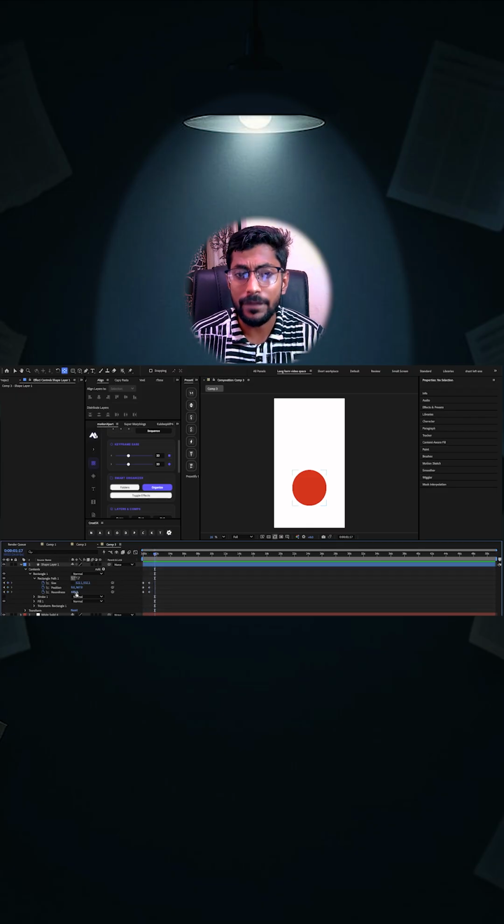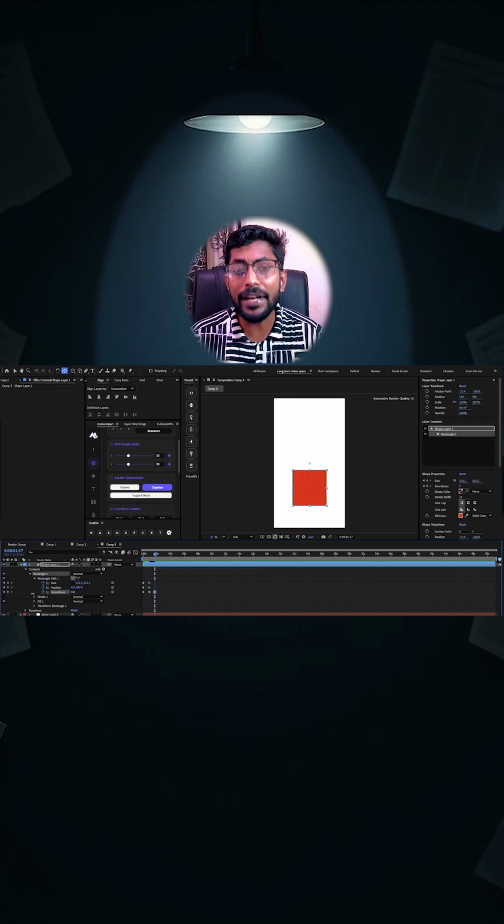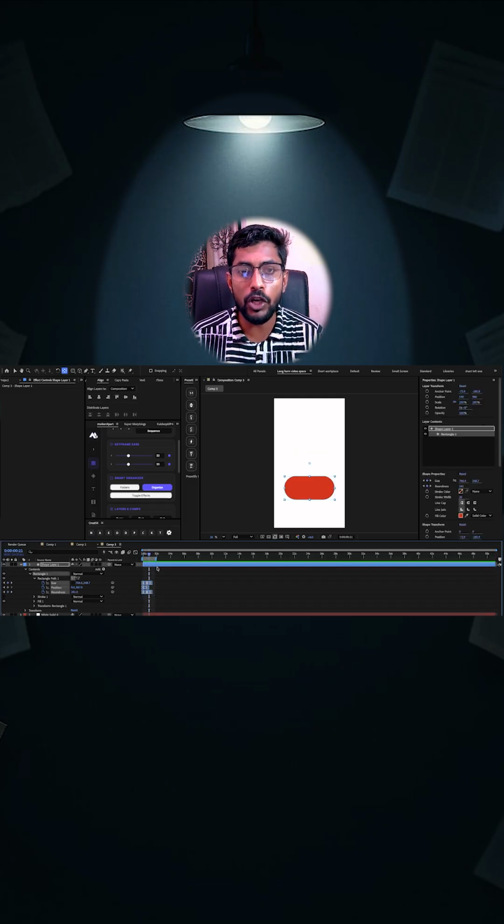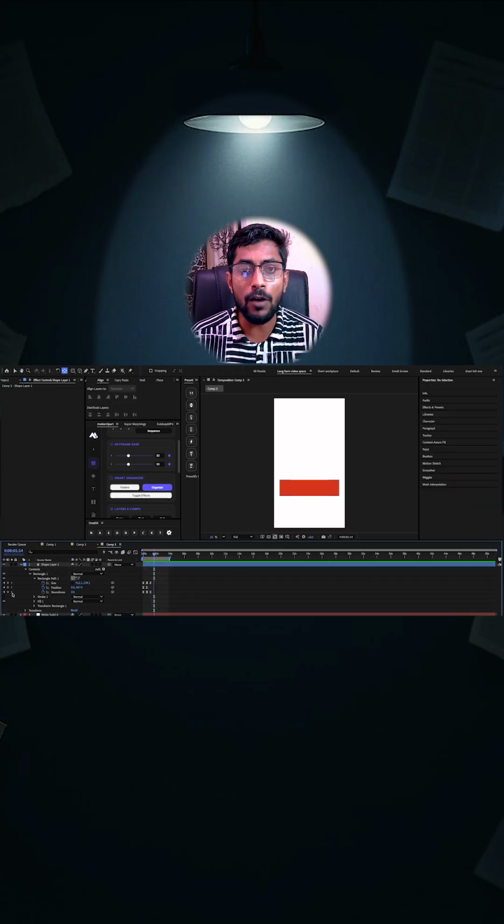If I reduce the roundness and change the size and position a little, I can create another variant of the animation. I increase the size a bit. Now I again apply eases and move the keyframes closer. Now the animation looks smoother. I increase the roundness in the last keyframe so it looks better.